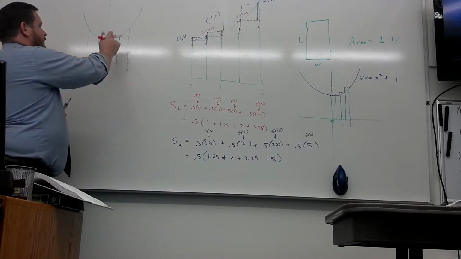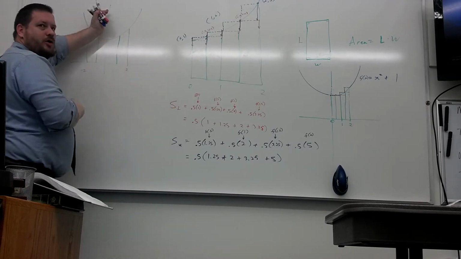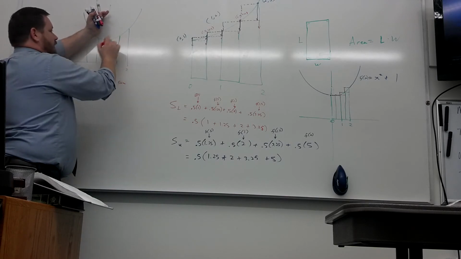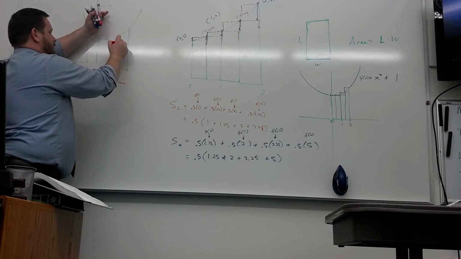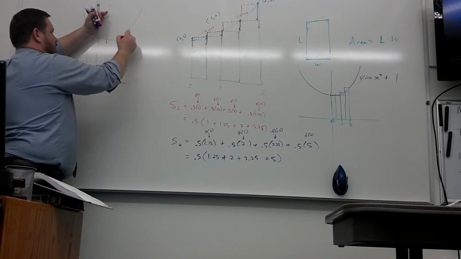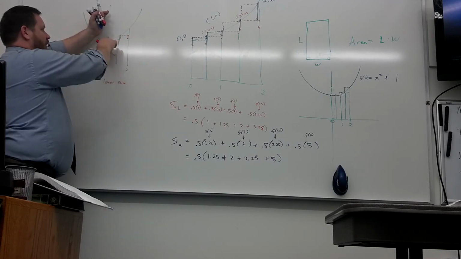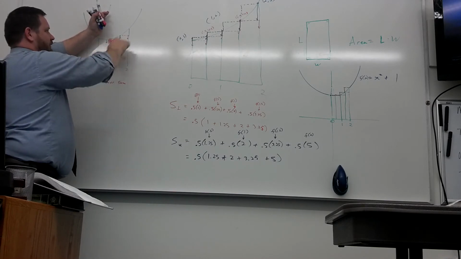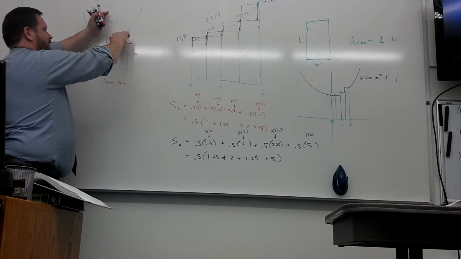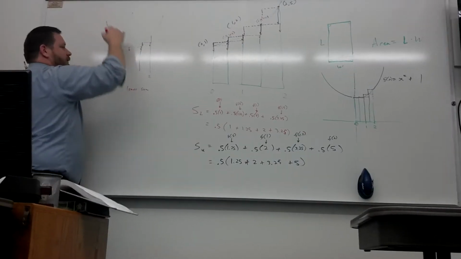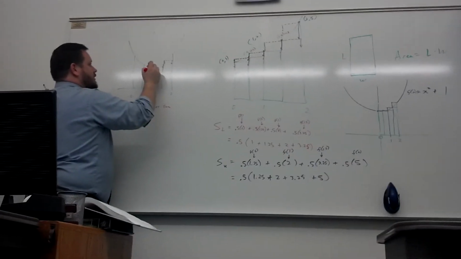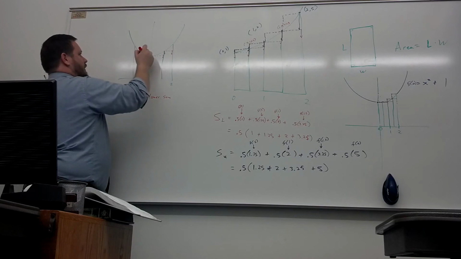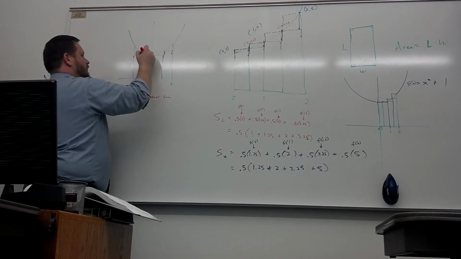Well, the concept's not hard. Where our curve is increasing, a lower sum would be like this, right? Just like we did over here. We go to the left end because that's the lower end, draw a line across and do a rectangle there. For this interval here, left end is the lower end. But over here, where the function is decreasing, the lower is at the right end of things. And here, the lower one is at the right end of things.